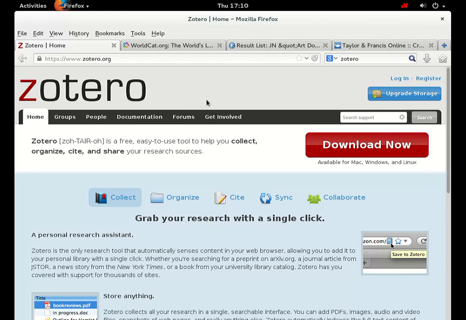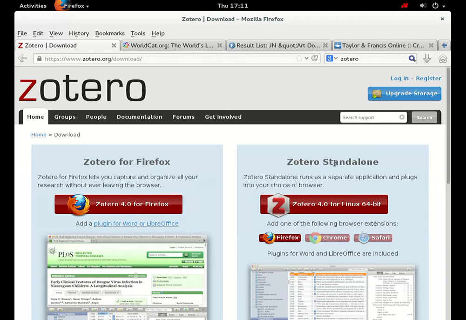If you want to install Zotero, open Firefox and visit www.zotero.org. Then click on Download Now. And then I recommend that you choose Zotero 4 for Firefox. There is a standalone version of Zotero. However, for our purposes, the version that sits inside Firefox will work better.